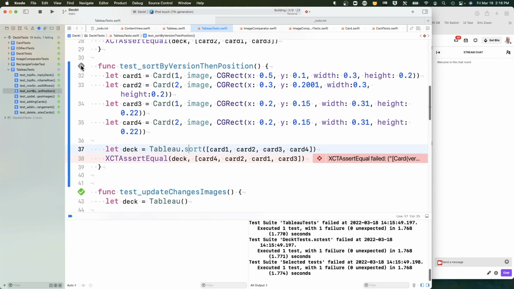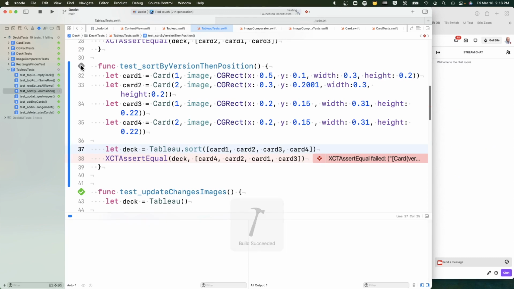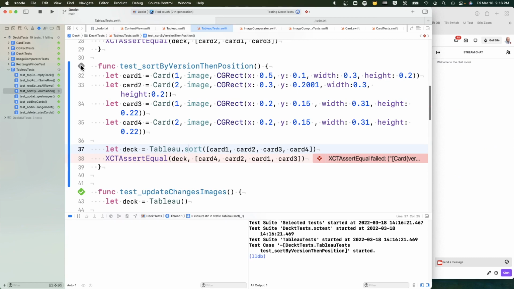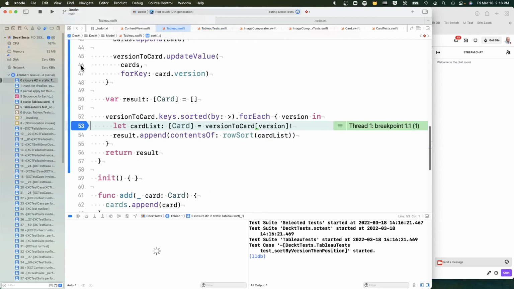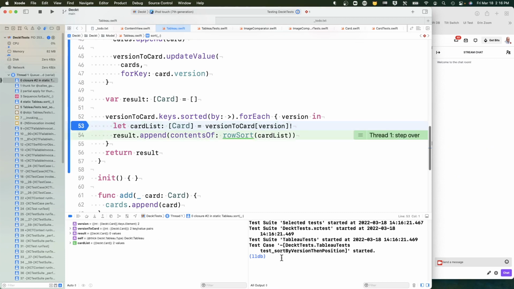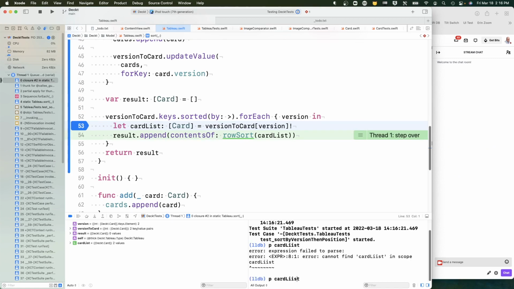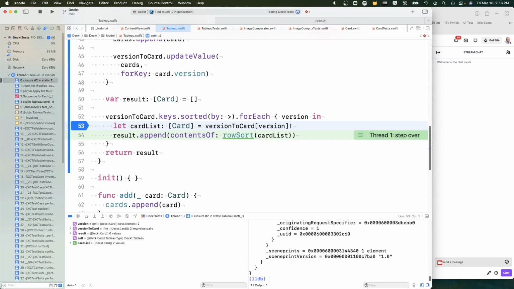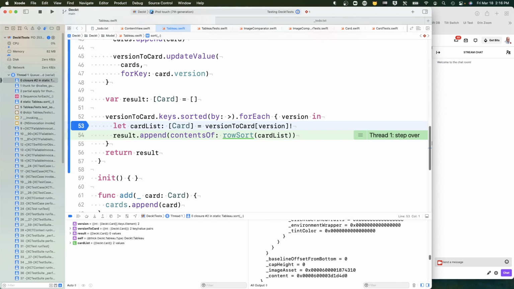Okay. Let's try that again. Also, I think I have to turn debugging on specifically to do this. No? Okay. We'll step over and print the card list. That's too much information.